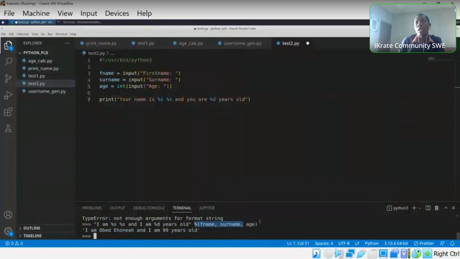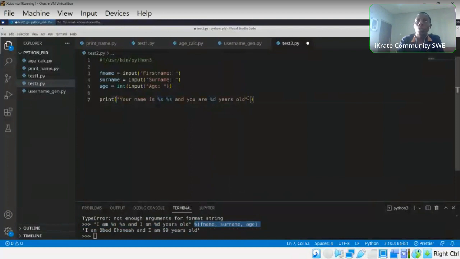Then we passed all of this. So it's similar to what we are doing, except that we are doing it inside the print function. So we are formatting the string the way we want. Then we use the print function to print it out. Basically, that's what we are doing. And that's the essence of formatting, string formatting, which we are learning today. Okay, it helps us to format the string in a way that we want before we display it outside.